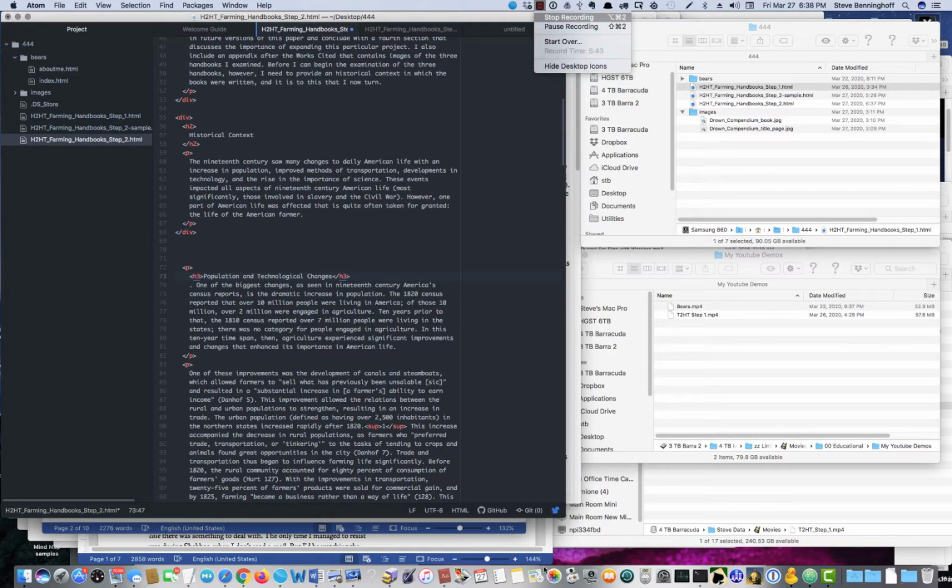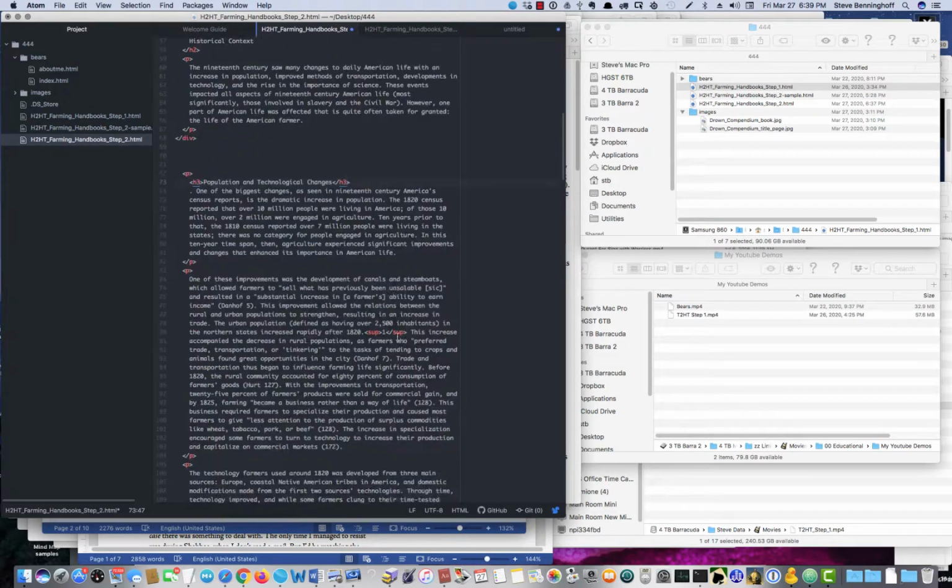Hang on one second. Pause. Okay, so notice that in these paragraphs, the heading was inside that paragraph. So we want to take that out. I'm going to cut that and paste the H3 so it's separate, and then we'll move the paragraph.